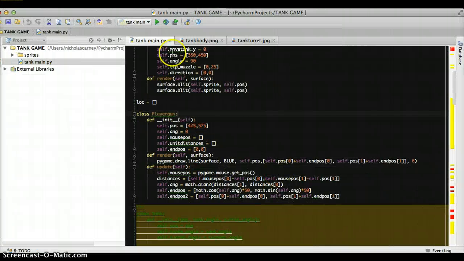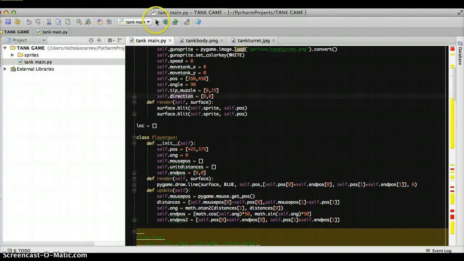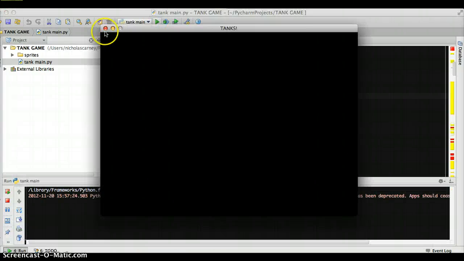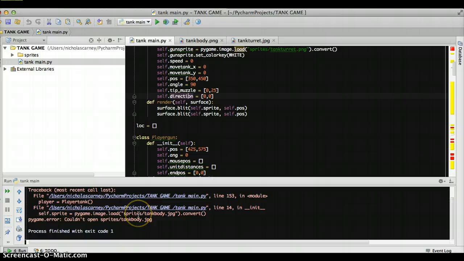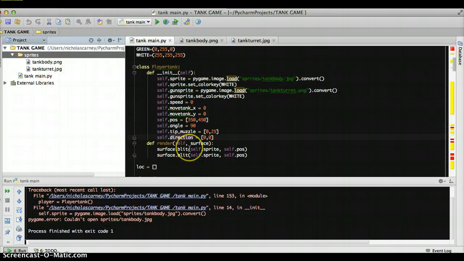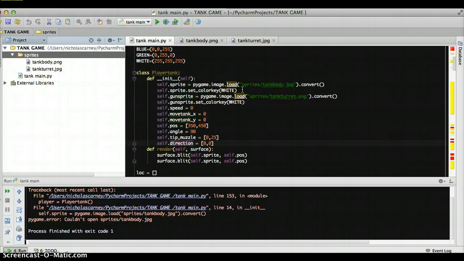So let's go back to the tank program. For some reason, I don't know, maybe it's just 2.7, I have to ask the teacher this. It's having issues with loading the sprite. Now, the problem is the sprites are already in the physical game folder, and the names are correct, so I'm kind of confused why it's not loading. Maybe it's just because it's Python 2.7.